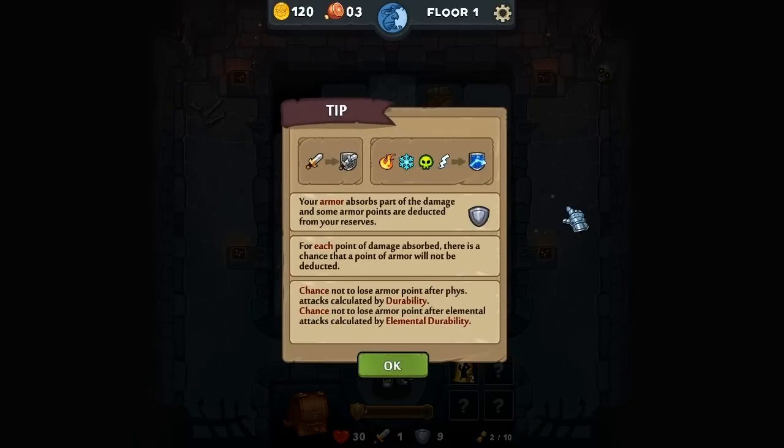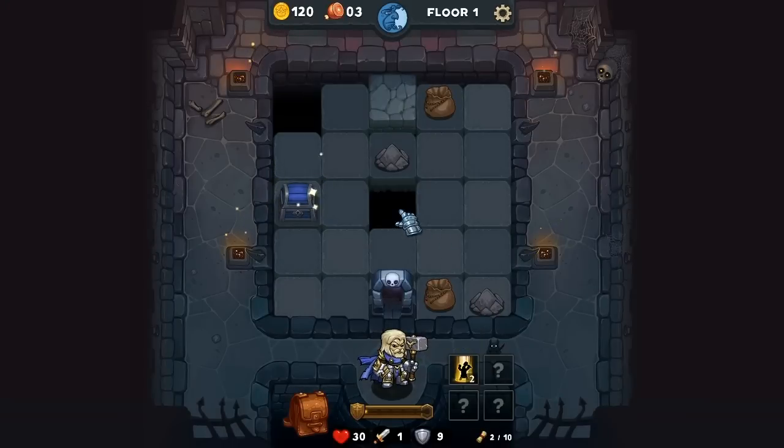Alright, tip. Our armor absorbs part of the damage, and some of our armor points are deducted from our reserves. For each point of damage absorbed, there is a chance that a point of armor will not be deducted. Chance not to lose our armor points after a physical attack is calculated by durability. Chance not to lose our armor points after an elemental attack is calculated by elemental durability. Currently, our armor has 40% physical durability, therefore we can only really block physical attacks because we actually have 0 elemental durability. Important to know about.